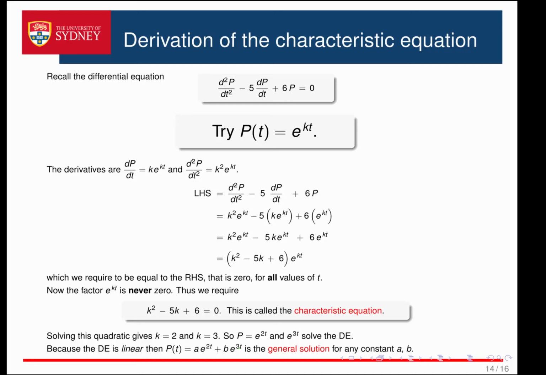For those that are curious, this theory that is beyond the scope of this module is called the general existence and uniqueness theorem. From this theory we know that a e to the 2t plus b e to the 3t with two arbitrary constants is indeed the most general solution to this specific second order DE, and importantly there are no others. So we have found not just a few solutions but every solution. This theory is not limited to the specific example we considered above. More generally, this same theory can be applied to every one of the cases we've considered in these modules. That is, this same theory allows us to construct the most general solution for every example of every one of the cases discussed here.